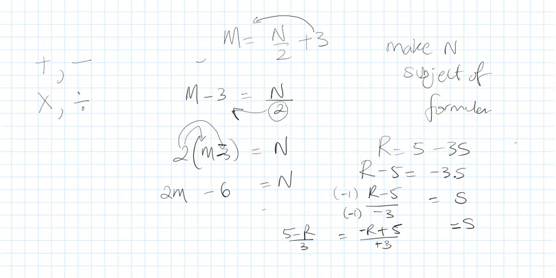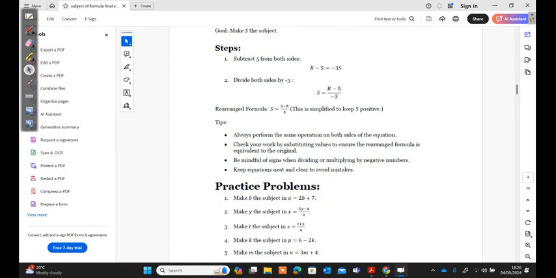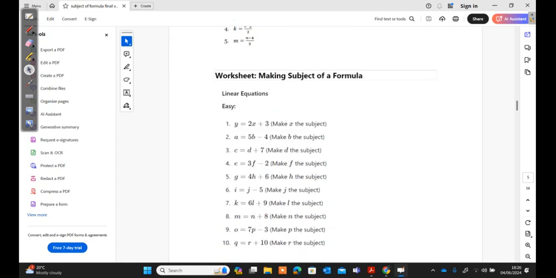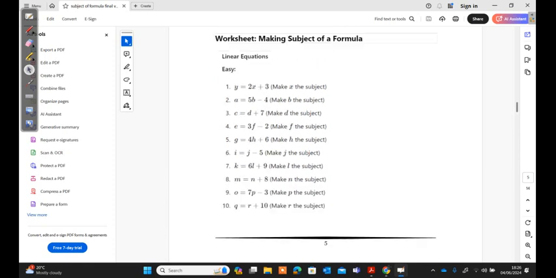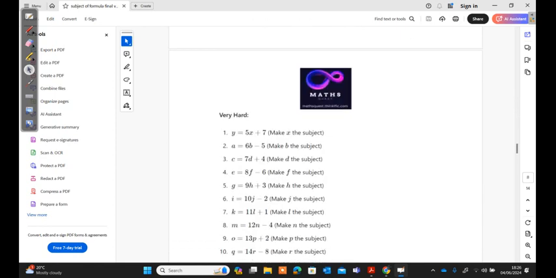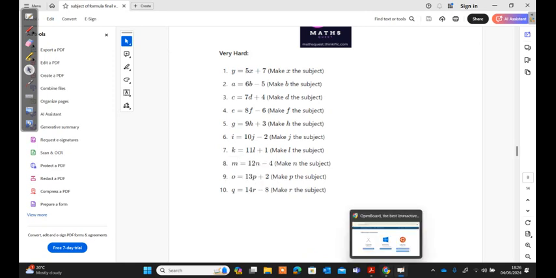All right? So I've gone through the 4 examples from the chapter, and then you have a couple of practice questions which you can do. You have the answers to check, and then it's quite a massive worksheet, this one, and I've created it in such a way that you have different levels. So you have easy, advanced, hard, and then of course you have a very hard section. So there's lots of practice in this worksheet. Try to make the most out of it and do all the questions you can, so that you can successfully complete this section of the course. All right, so good luck with that.